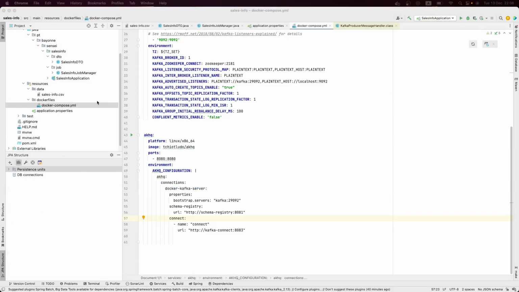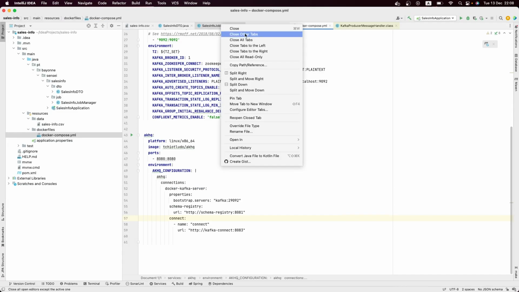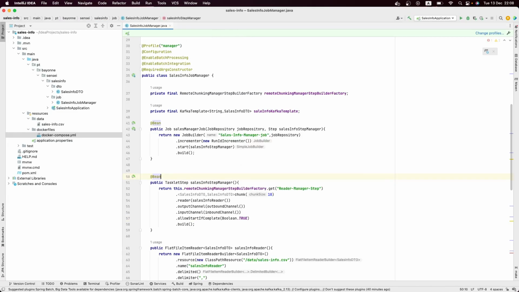The other thing that we need to do before running this application is the creation of a means to trigger the application. So in that case, let's just create a cron here in the manager.